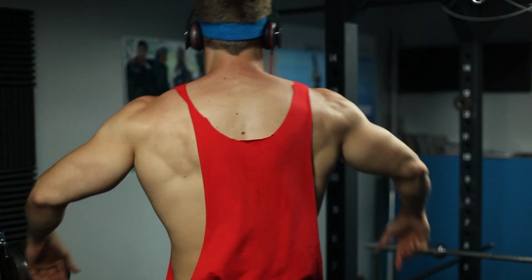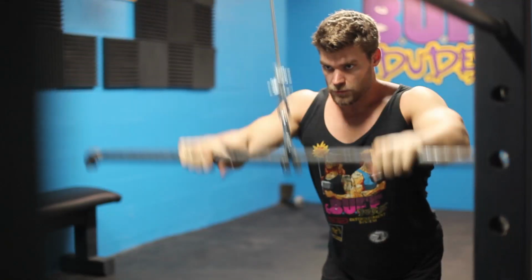Building a big back can be an impressive sight and a great way to achieve that all-desired V-taper. But what are the functions of the back and the top exercises to help build it? Let's take a look.